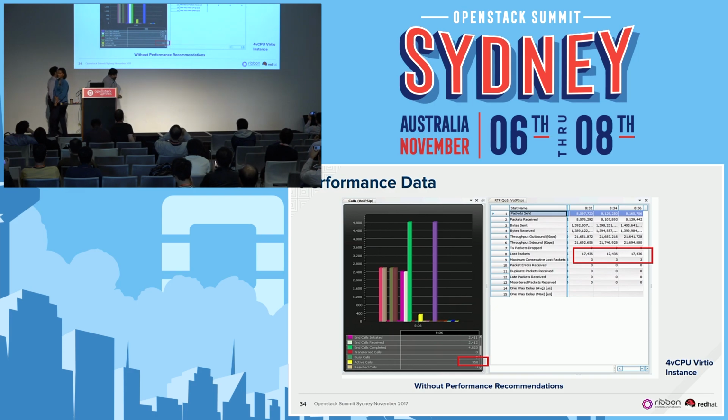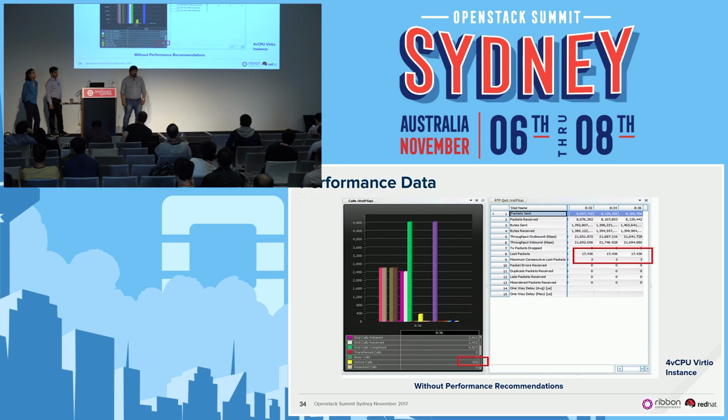So just to sum up the last slide, what Anita was saying about MultiQueue. OVS DPDK definitely has a performance boost when we use MultiQueue, and it is almost linear. This is one of the performance data we have, where we used MultiQueue not with OVS DPDK, but with OVS. And the results are almost similar to what we got in OVS DPDK. Almost similar doesn't mean 4 million PPS, which was shown, but the linearity.